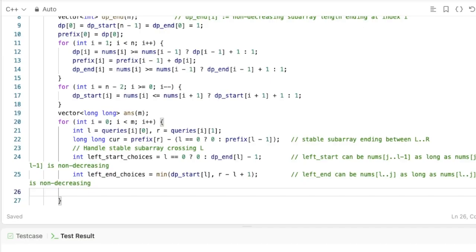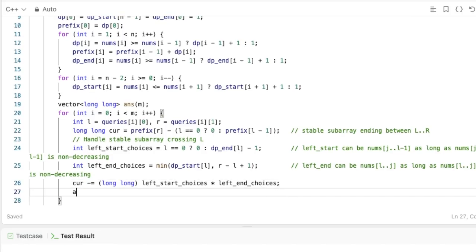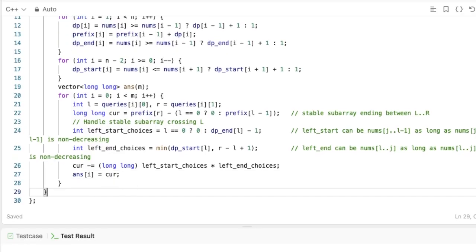That's why we have to minus equal the left start choices times left end choices, and answer I will be just current, and finally we just return answer.